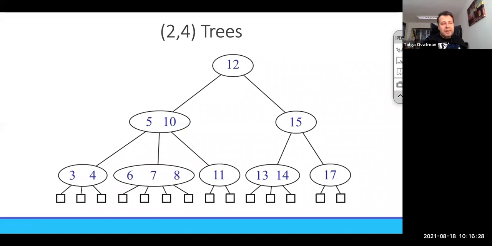And well, of course, things are not that simple when you do it, because from time to time, when you make the additions, some nodes can overflow or underflow, which means when you're trying to make the addition, you might come up with more than 3 elements in a node. Or when you remove something, for instance, let's assume that we are removing 11 in here. Well, then this node becomes empty.